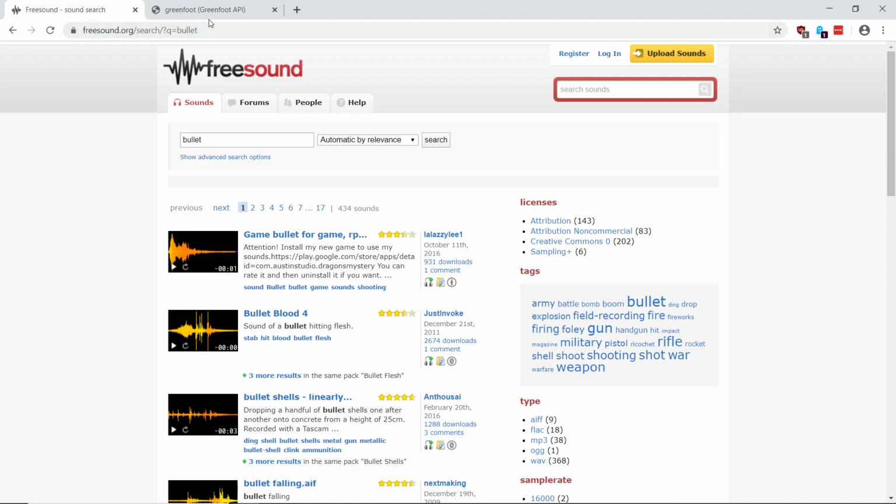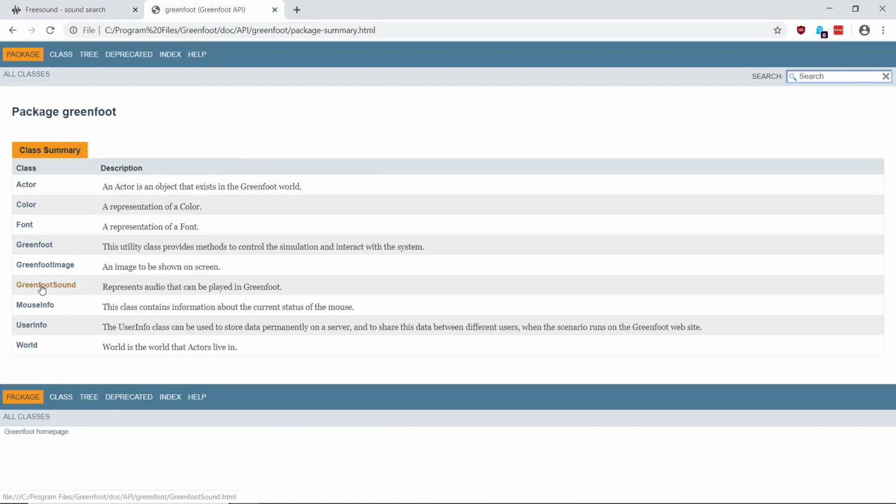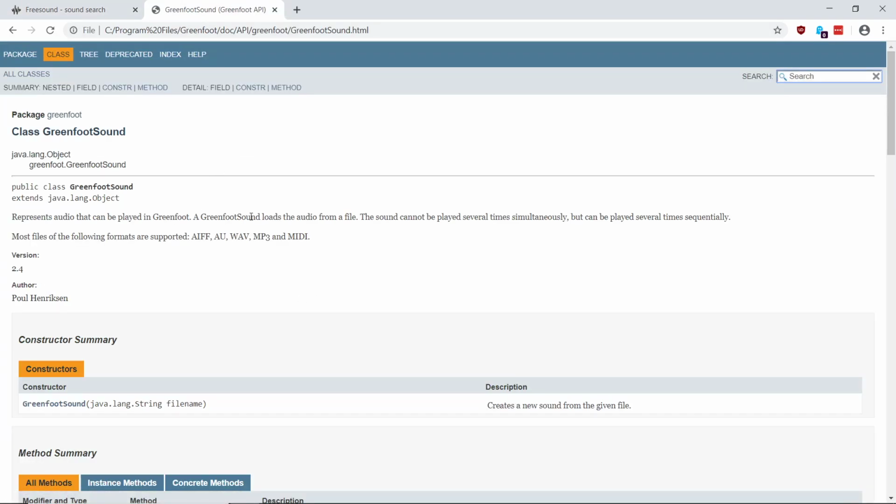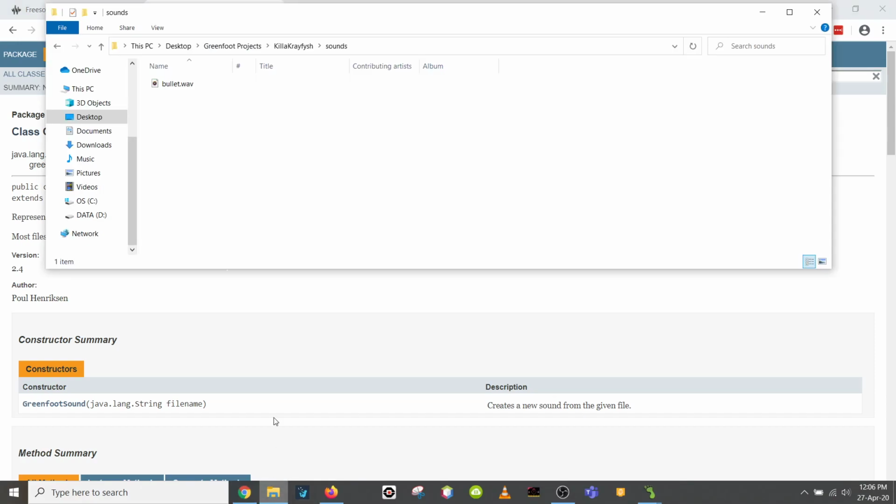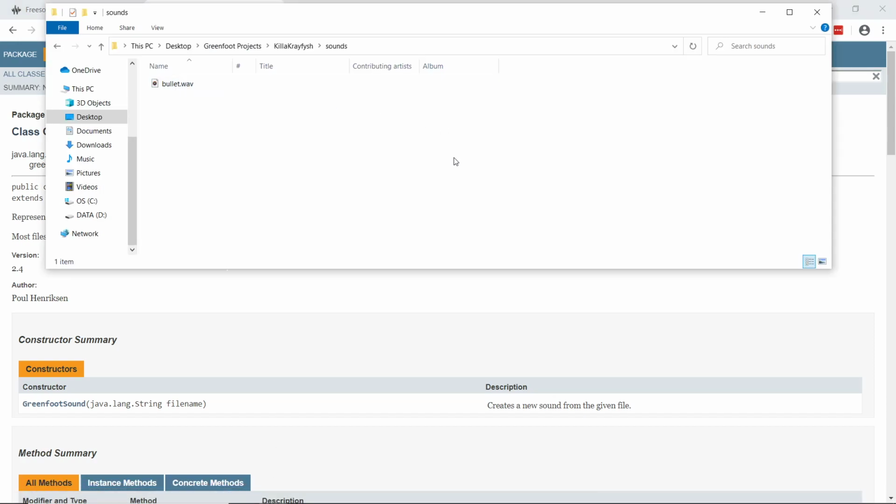Now you just got to be a little bit careful, because obviously in Greenfoot, if I go to Greenfoot Sounds, this is now the Greenfoot Bible, the API, your sound must be one of these file types. Usually it's going to be one of these, a WAV file or an MP3. But you can also get AIFFs or AUs or MIDIs. I would normally pick one of these two here. So you will see that in mine, it's a WAV file, tiny files, baby file. It's like 3 or 4 kilobytes or something.